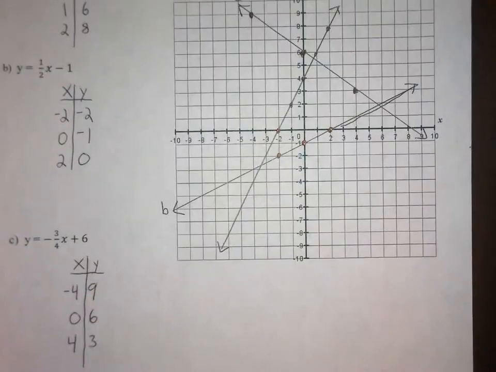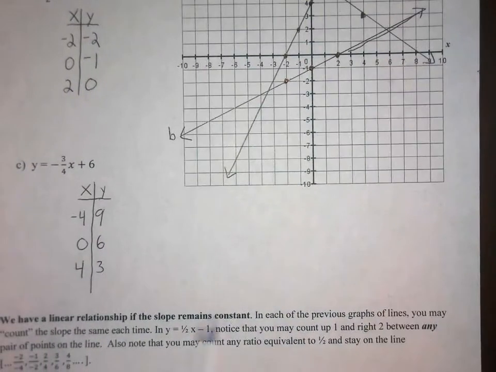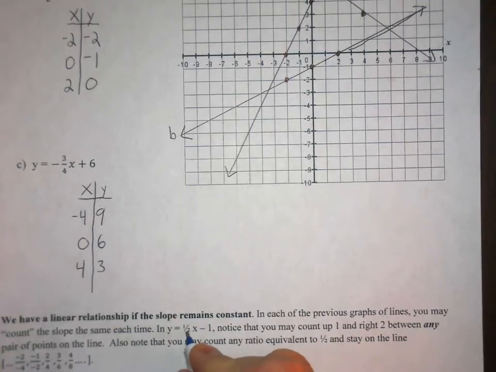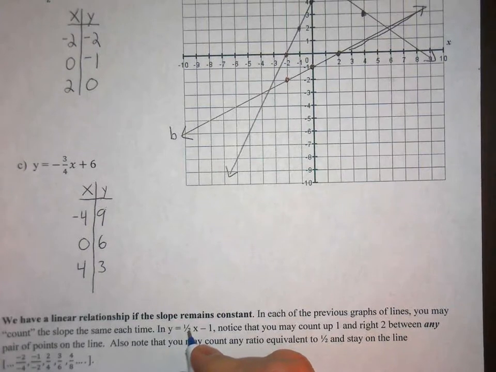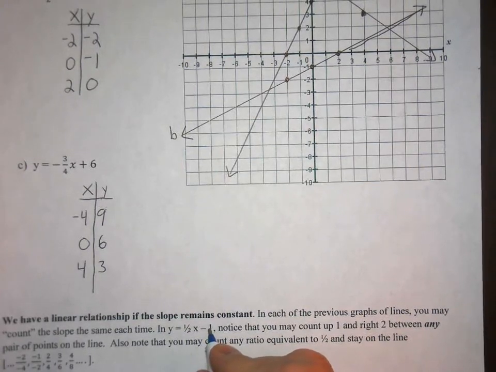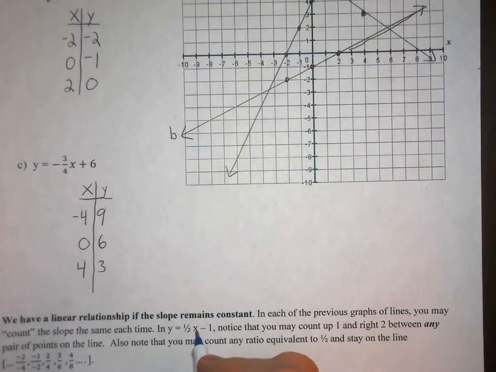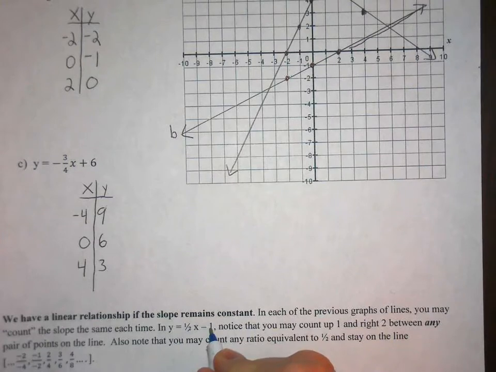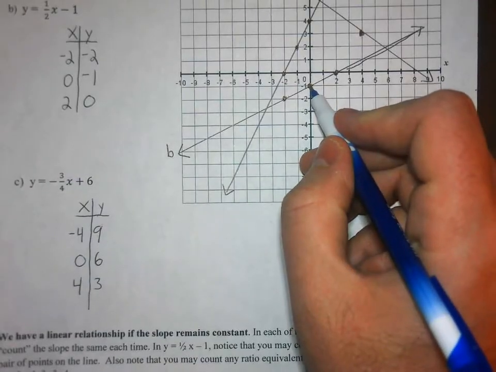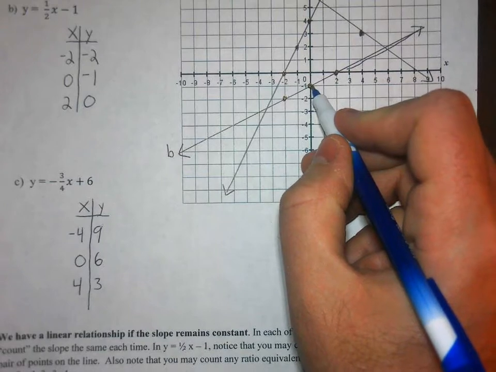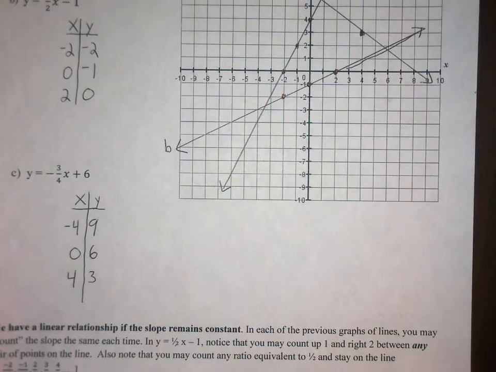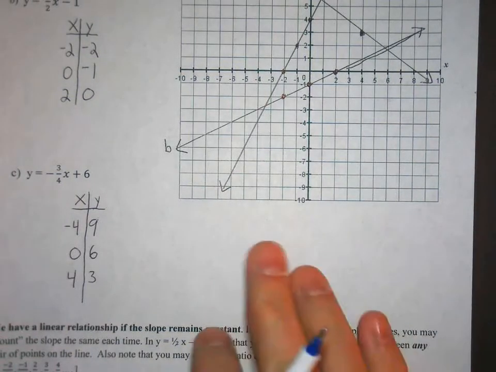Okay, so one of the points there is to notice that number in front of x. In the equation y equals 1/2 x minus 1, that 1/2 is telling you how to count the slope: up 1, to the right 2. And that minus 1, well, notice that when x is 0, half of 0 is 0, and then subtract 1 is negative 1. So notice what that gives you on the graph is the y-intercept. That's the really important part of this video, looking at the form that you're given.